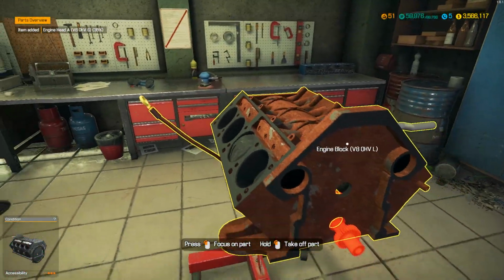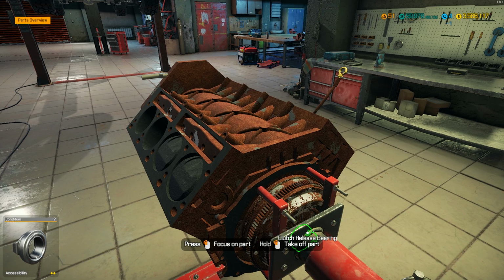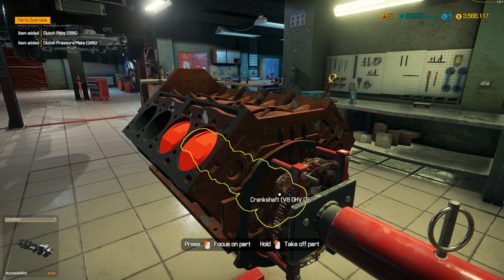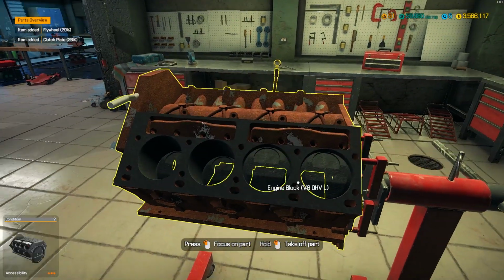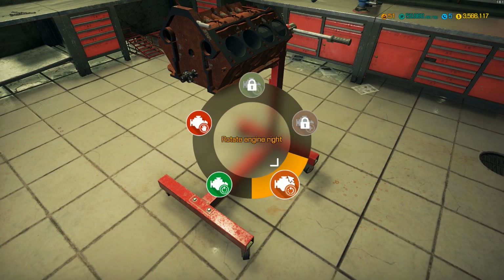Surprisingly, there's no head bolts, which is weird. I'm gonna go ahead and get this back part disassembled here. Probably reassemble it while it's on the vehicle. All right, we got the crankshaft. We got to flip this thing over now. I don't think there's anything else we can do up here.